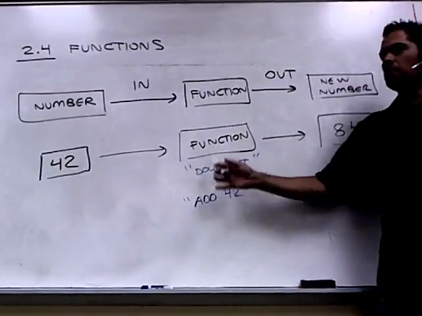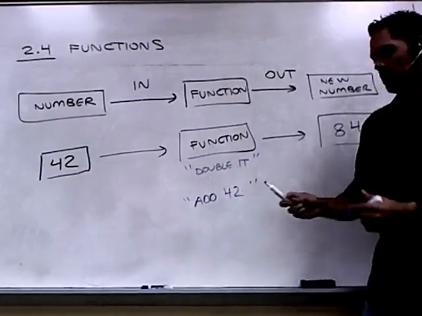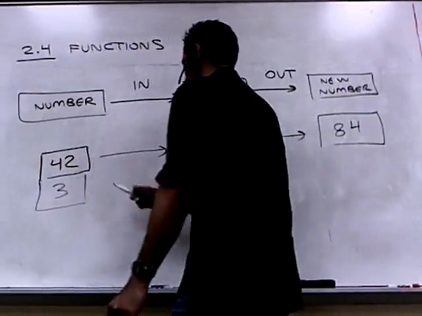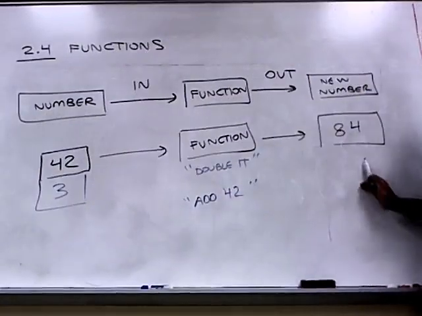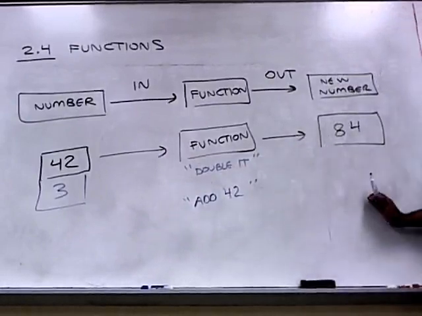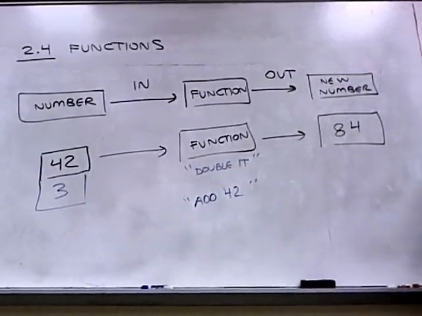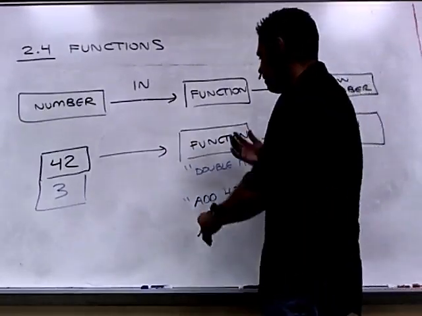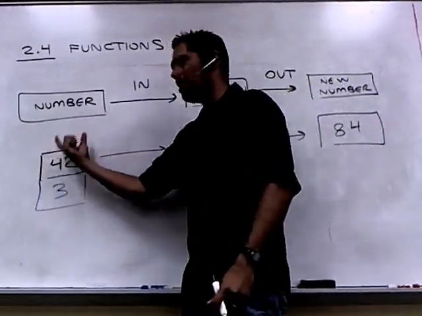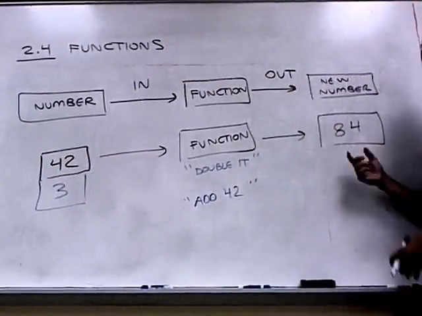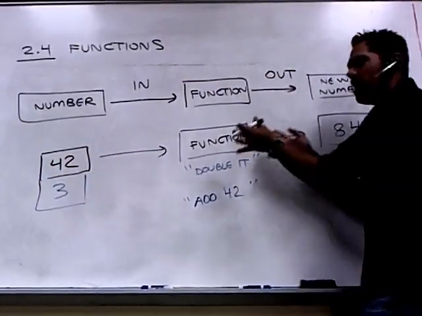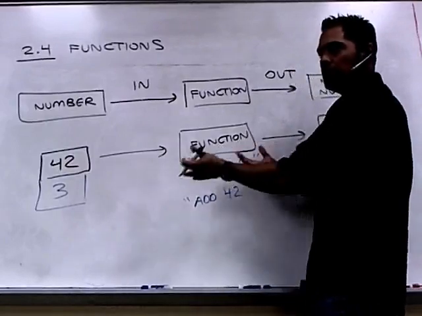Are these the same functions, though? No, because if I take something like 3 and I double it, I get what? 6. But if I say 3 and I add 42 to it, I have 45, right? So I guess what I'm getting at is just that functions can do different things, and by looking at one input, one example, and one example of the output, it's not enough information for you to really know what's happening, right? So someone has to tell you what this function is for you to understand how it works, right?